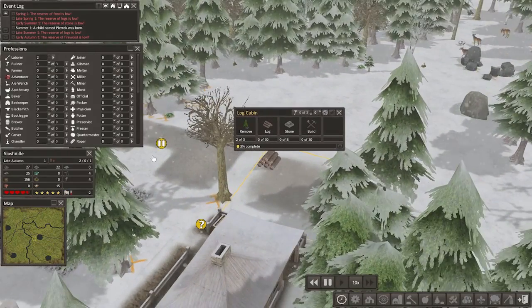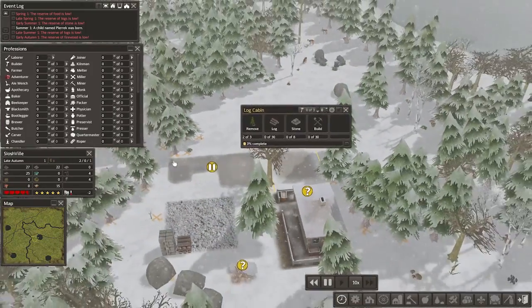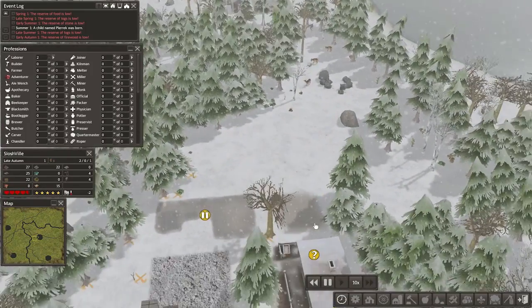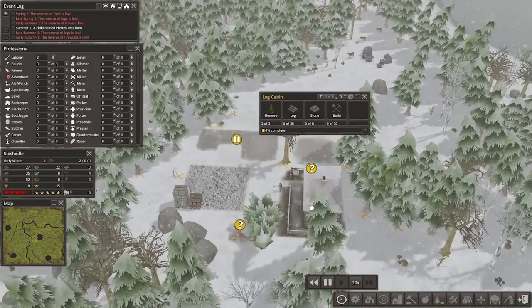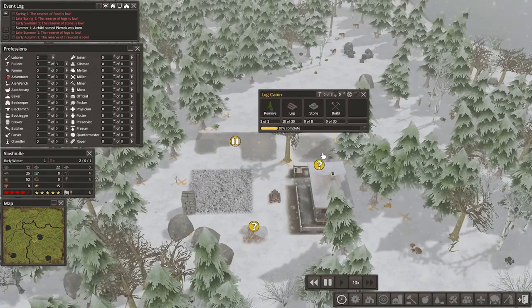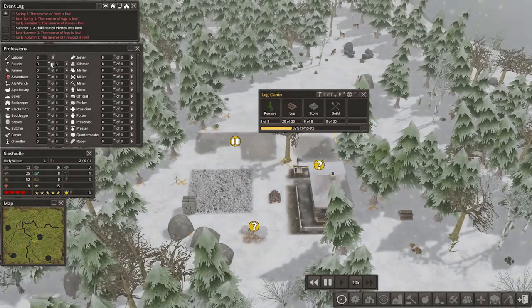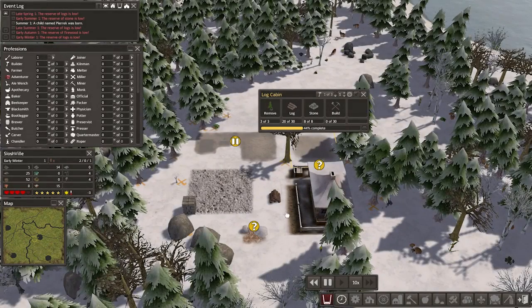Well, as soon as we remove this log, I mean, we've got to get out of this house and we've got to get into this one, so that's fine. We've removed everything from there. We're dropping logs off, which is good. Let's just put it onto one builder. Now I'm watching the food go down, which is okay. The logs are down to 1.